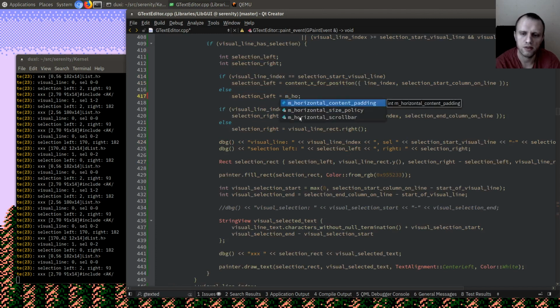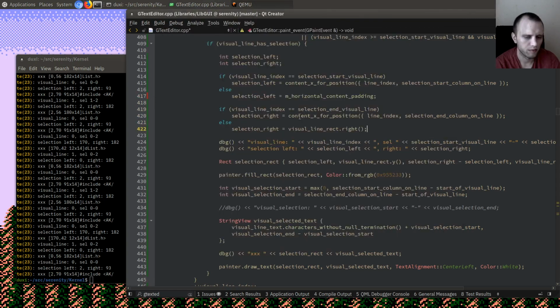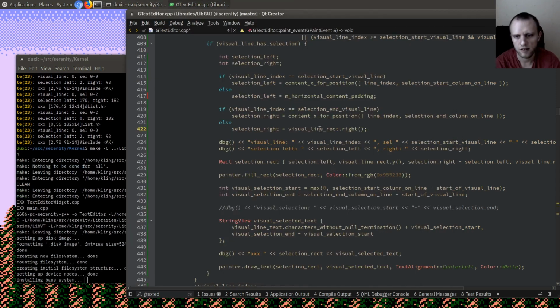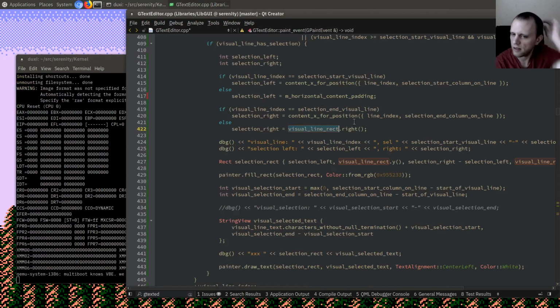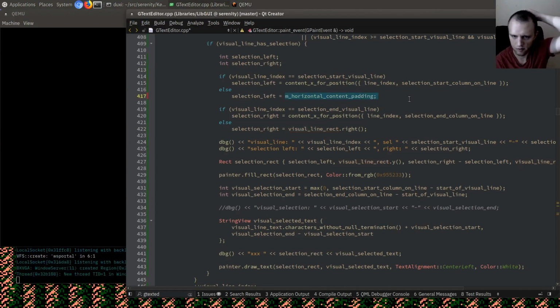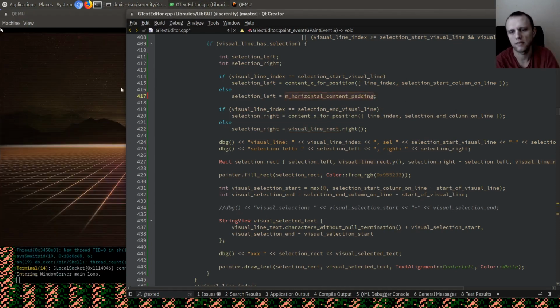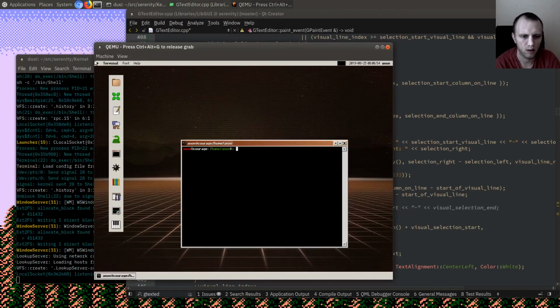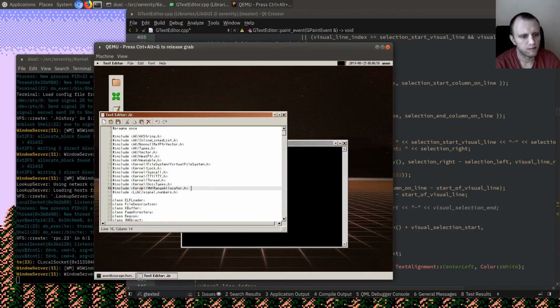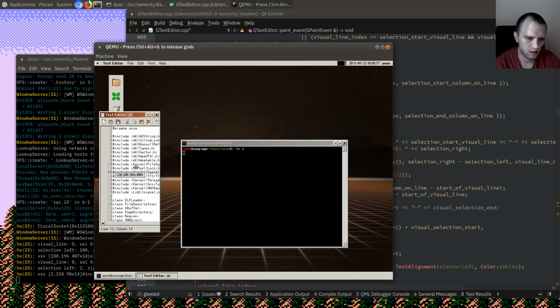So actually here we should do horizontal padding. Because the visual line rect already takes the padding into account on the right hand side, but on the left we can't just do 0, we have to include the padding. Okay, so let's do that.